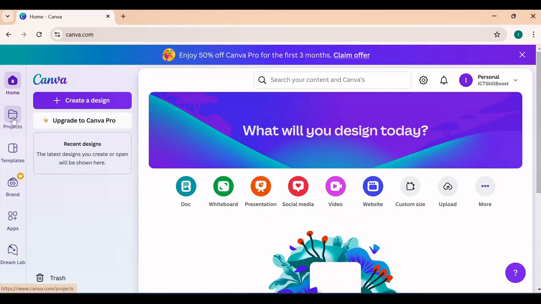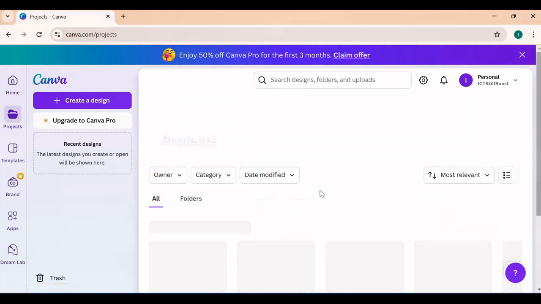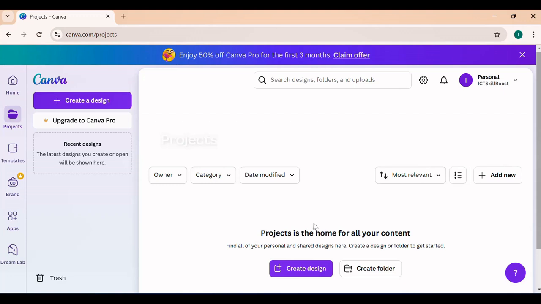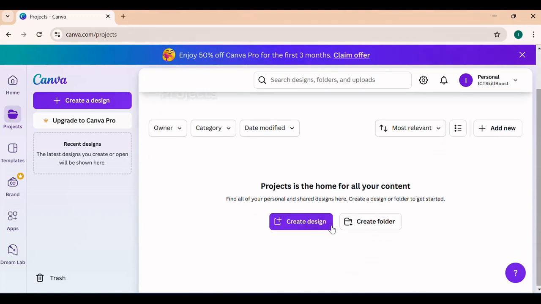And when I click on projects, this is supposed to show me the projects that I've been working on. But since we don't have any projects that we have started working on, it's still a new place that we have just come in. We don't have any projects, but if you start working on a project, they will be shown here. You can also create your own project folder where you want to organize your projects. You can maybe name it with your own name and move all the files there. The feature is there. Okay.